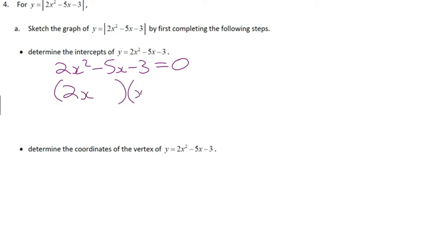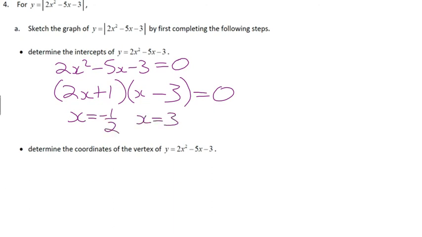Okay, so 2x and an x, and the 3 is going to go with this, and that's a minus, that's a plus, and that's your 0. Okay, so you FOIL that out, right? I mean, it's guess and check. So 2x squared minus 6x plus 1x is minus 5x minus 3. Okay, so that is the factored form. So the zeros, or the roots, or the solutions, or the x-intercepts, right, occur when x is negative 1/2 and x is positive 3. Okay? Watch your notation when you're writing this stuff.